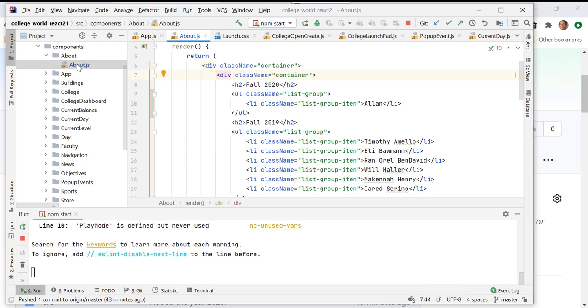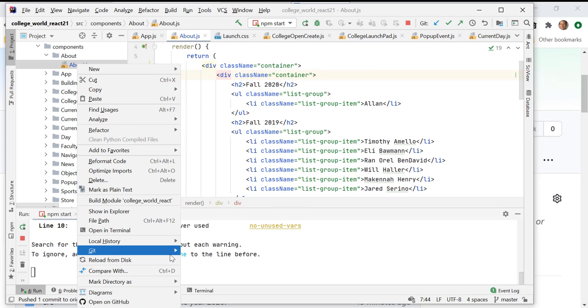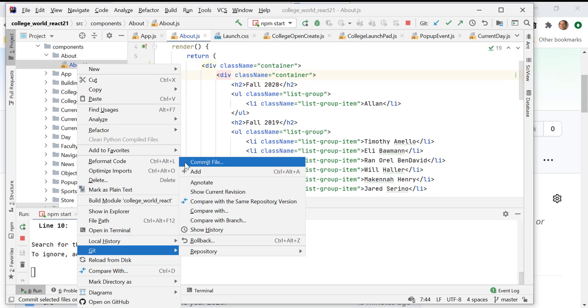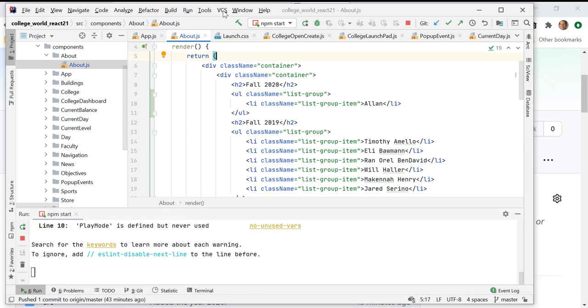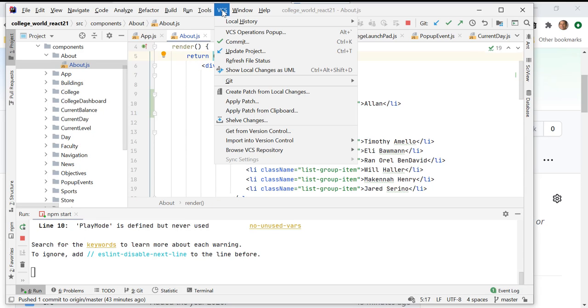So I think last time the way we did it, we did a right click here, we went under Git, we did the rollback, and we did the commit. Well, you might change a couple of files, right? And then you might want to check them all in at once. That happens all the time. You want to check in a set of files. So you go under version control system and you hit the commit.